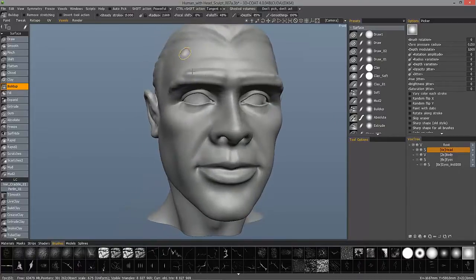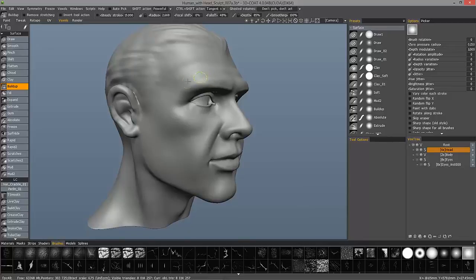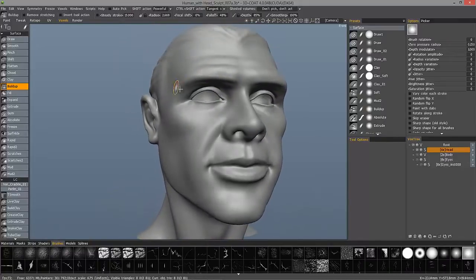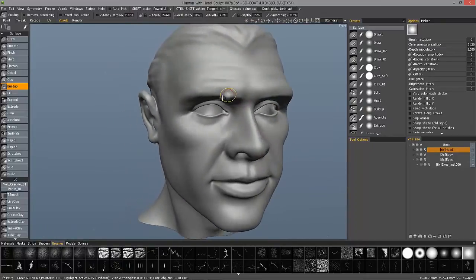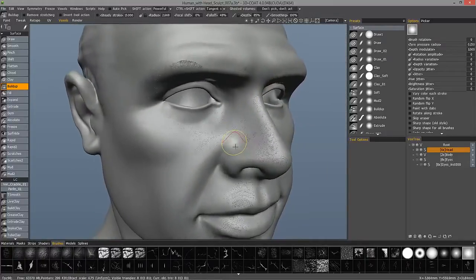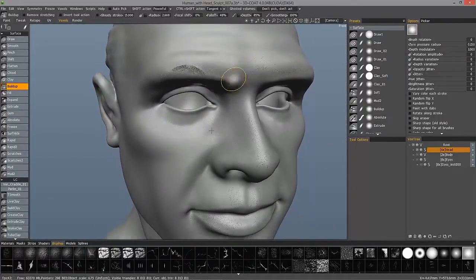Basically what I'm getting is the type of performance you would typically get in 3.7 whenever you cache your layer and you're working on a proxy version of it, a much lower resolution proxy version. This kind of performance is typically what you would normally experience, and yet this is not a proxy. This is still a relatively high resolution model here. I could do a lot of detail work at this level of resolution.